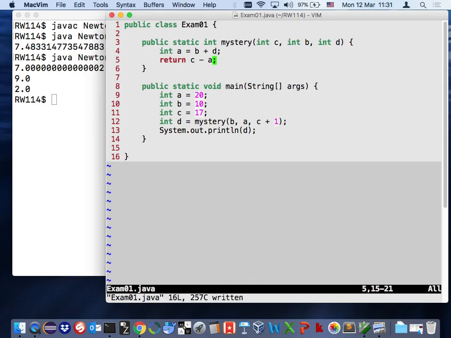Sumaya, what will mystery print? I like that. You didn't waste any time on thinking about it. Instinctively, you looked at it and said, no way, I am not going to figure this out. It's better for me to stop right here. Let's take a few bets. Brian, Jerry, whatever your name is. What is the exam program going to print?